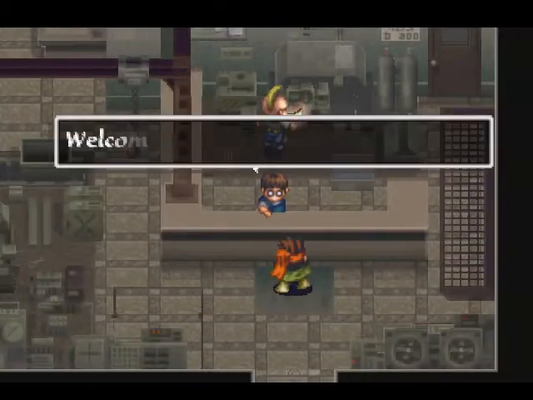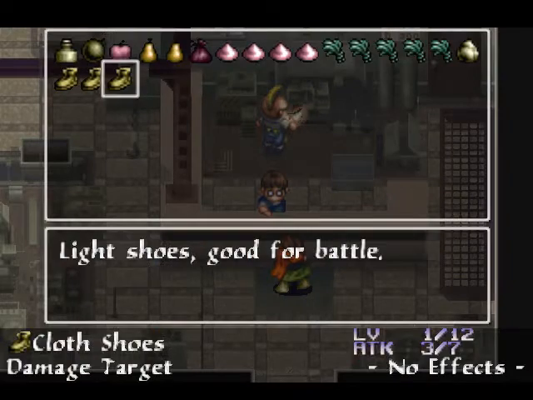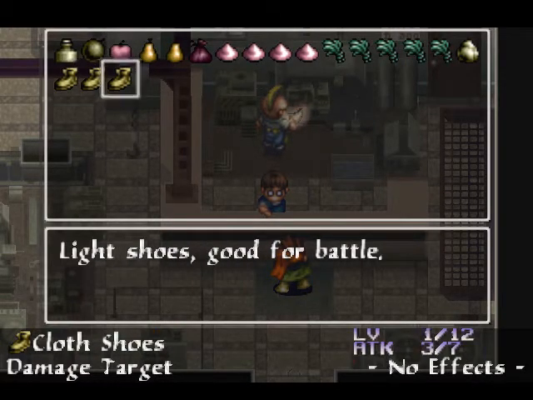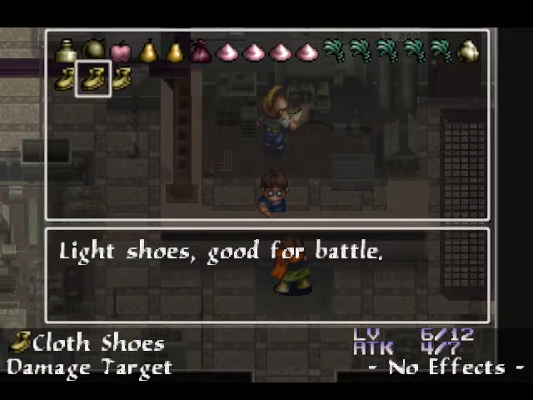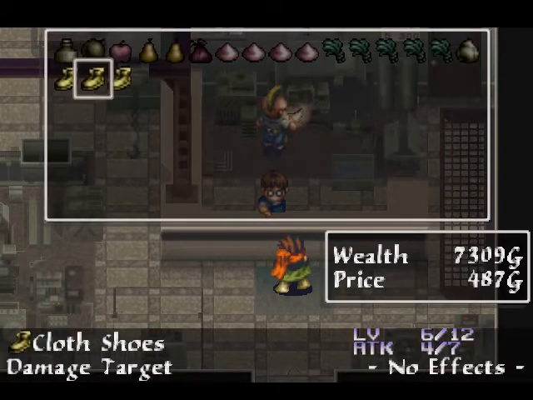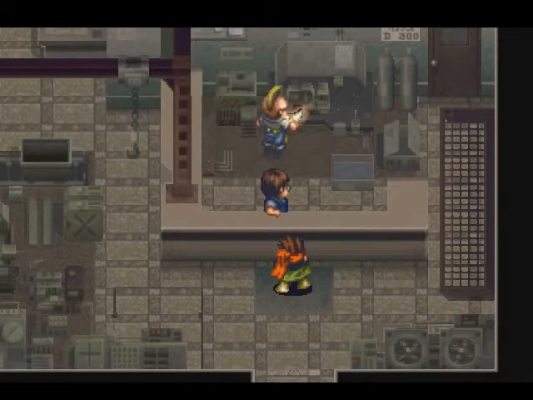This is a pretty great place. For a small fee, they can look at an item and tell you if it's any good, right? But they can also upgrade items, which is pretty awesome. But I'm not gonna upgrade anything. You can raise an item's level if you want, and it can get kinda hefty prices, but it is worth it later when you get really good items.